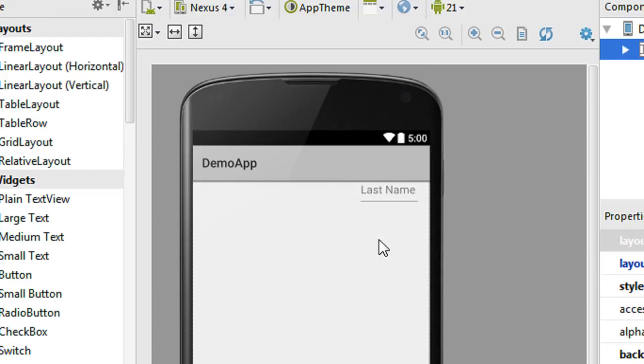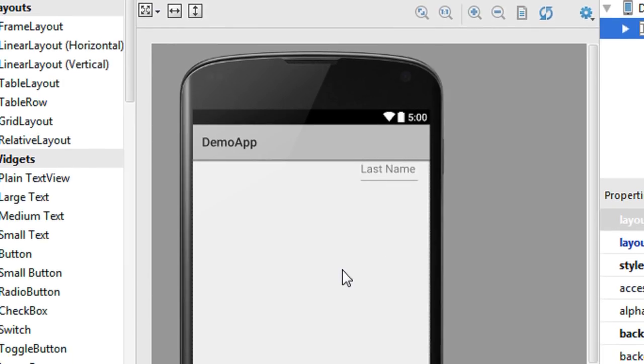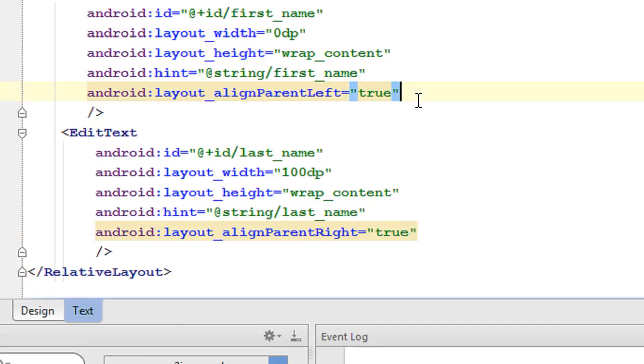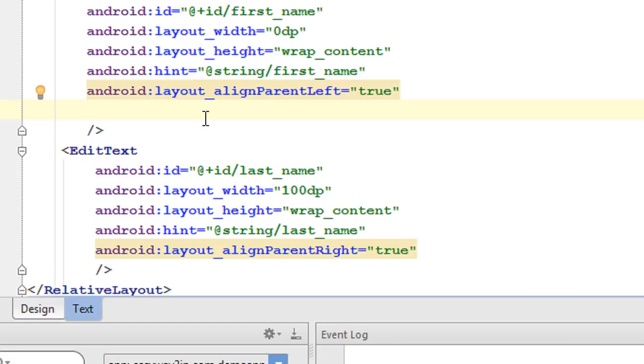Okay, so now we have the second edit text, it is related to the parent. Here the parent is relative layout and it is visible because it has both width and height. Now I am going to specify the first edit text, that means now I am going to relate the width of the first edit text with the second one. So I am going to add another attribute to the edit text. Now I am going to connect these two edit texts using the ID.